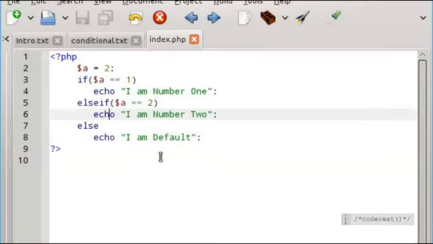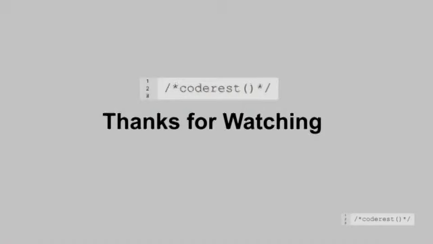So basically what happened here is, first it checked whether a has value 1 or not. a has value 2, so it moved to the next condition, that is a should be 2, and a is 2. That's why it executed the second statement, that is I am number 2. So these are the various kinds of if statements we have learned here.